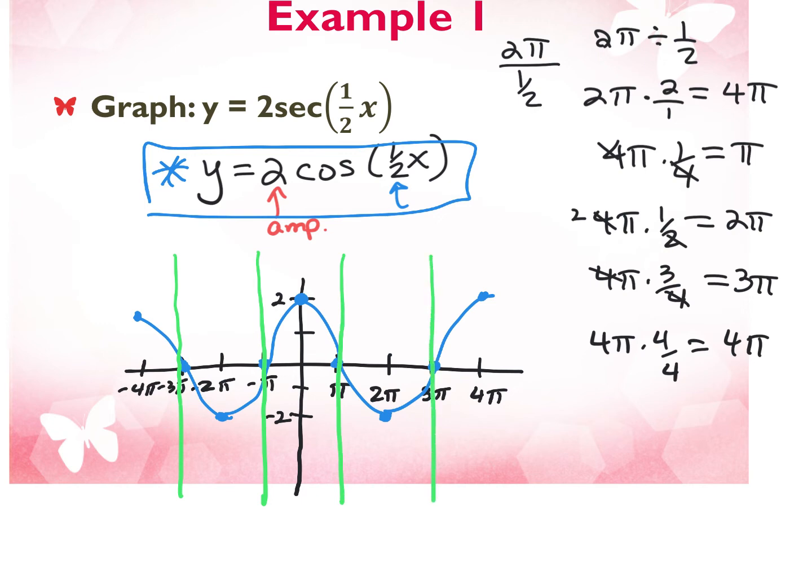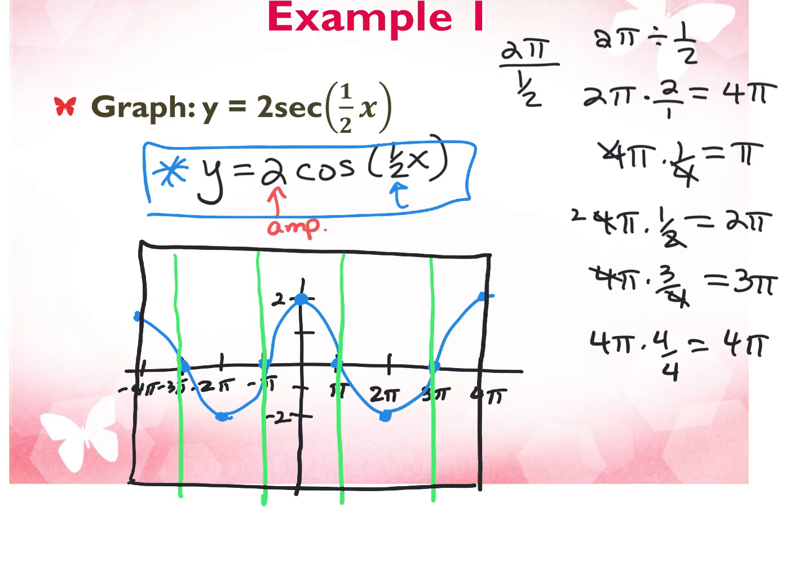Now my cycle is this box. So if it helps you to draw a box around it, you can. You don't have to. All right, so now at each of my maximum and minimum points, this is where I add in my parabolas. So up here, if it helps you to see the other half of the U, you can put it outside the box, but just know that I don't need to see that in the final answer.